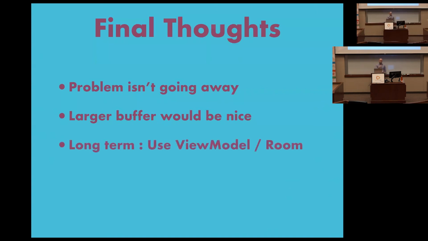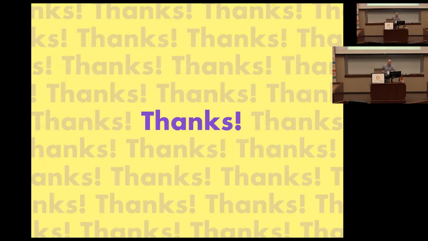In the long term, what you should do is use some kind of strategy that uses ViewModel and Room, or something that works like them. There's really no way around it. Use data persistence if you want to be saving state. Don't abuse the save state framework. Don't put too much data in there that you shouldn't be putting in there. In the short term, though, use Bridge if you have the problem and you just need to get around it right now, you want to get around that crash, and you're willing to make the trade-offs that I've described. All right, so thank you.